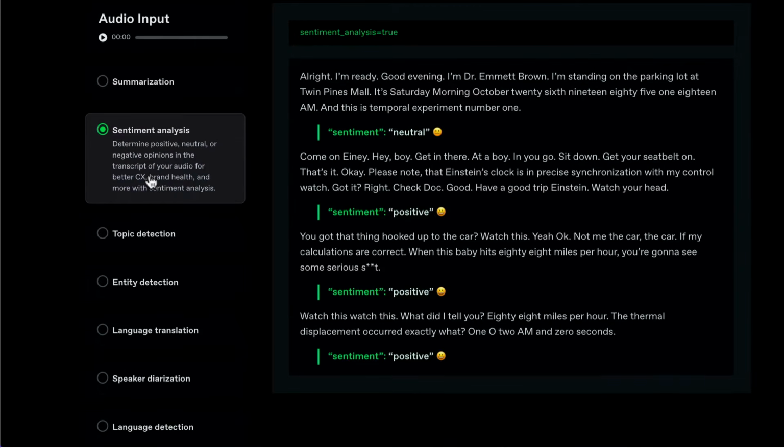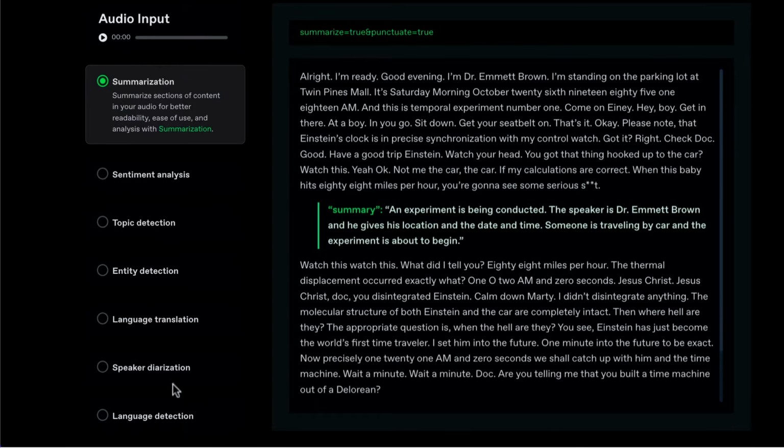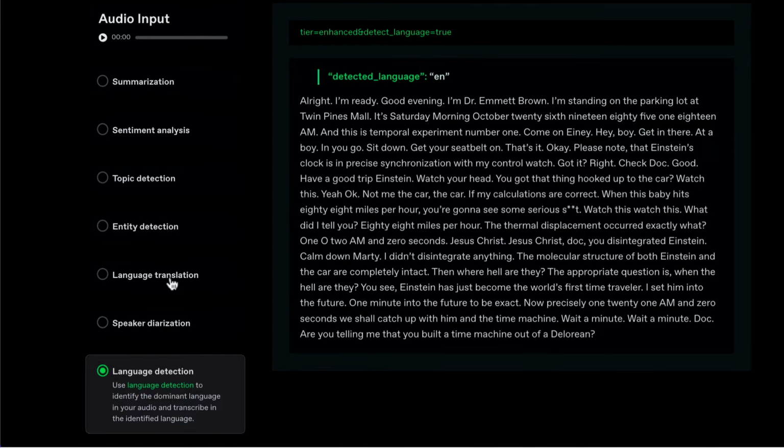Deepgram is deep. Their tech people are probably laughing at me right now for loving the formatting features when they do super advanced stuff like positive-negative sentiment analysis of chats or phone calls, summarization and classification of audio content, and language detection and translation. None of which I'm ever going to use because I'm not Deepgram's perfect customer. But if you work in a startup, you work in enterprise, or you do research of some sort, I think Deepgram is a pretty fun platform to dance with.